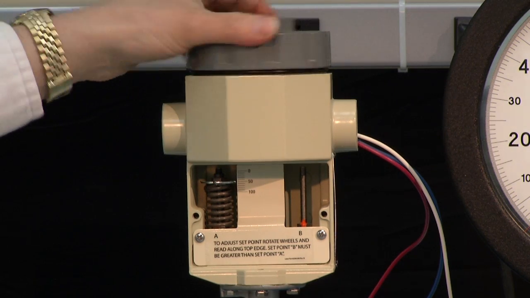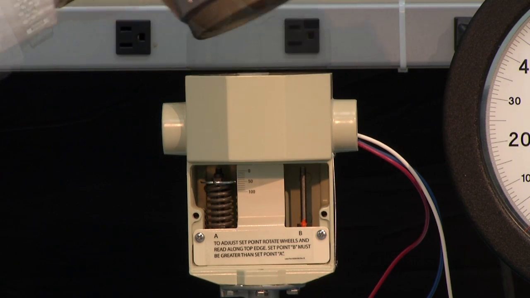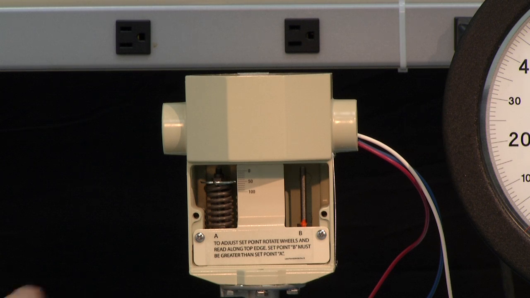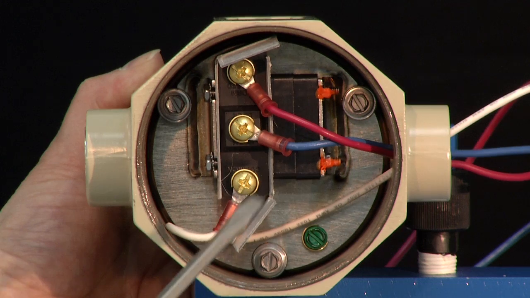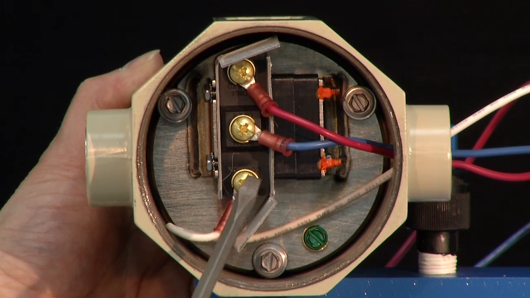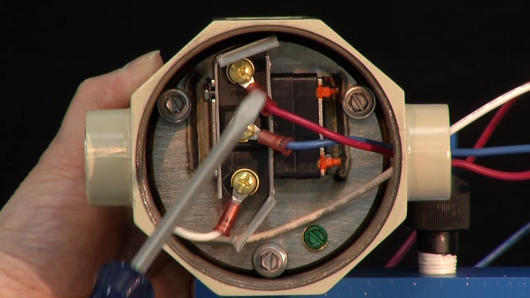We would remove the cover and connect the microswitch in the same manner as we've done with the other switches. We would wire the white wire to the common terminal, which is at the bottom.